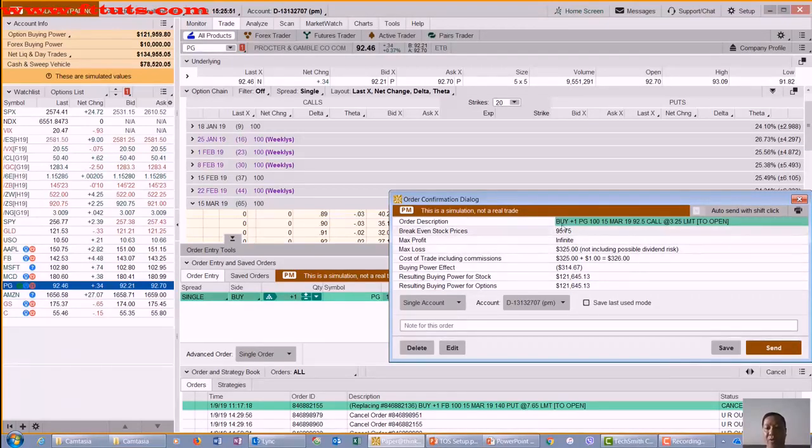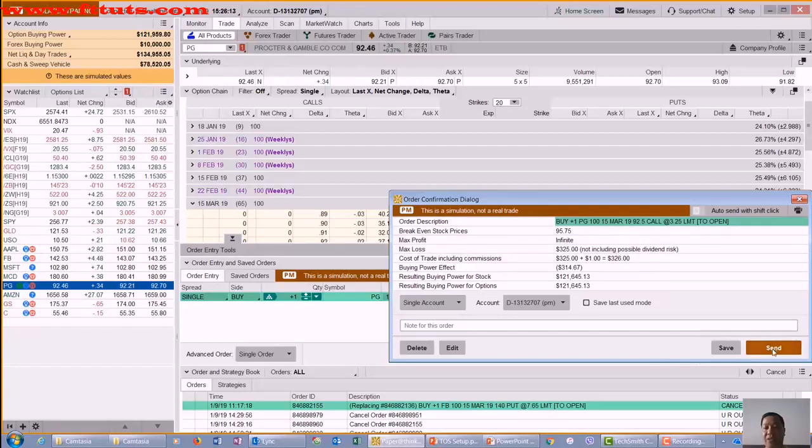And your break-even point will be 95.75, which is equal to the strike price plus the premium. And the max profit is infinite because there's no limit on the upside when you buy a call option. Max loss is $325, which is the premium that you pay.